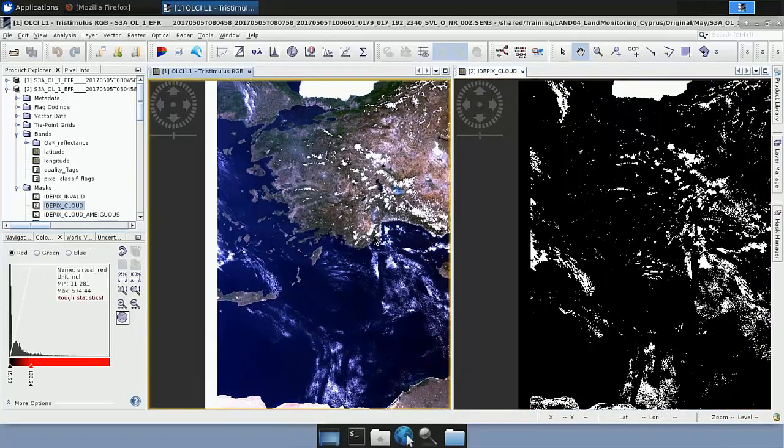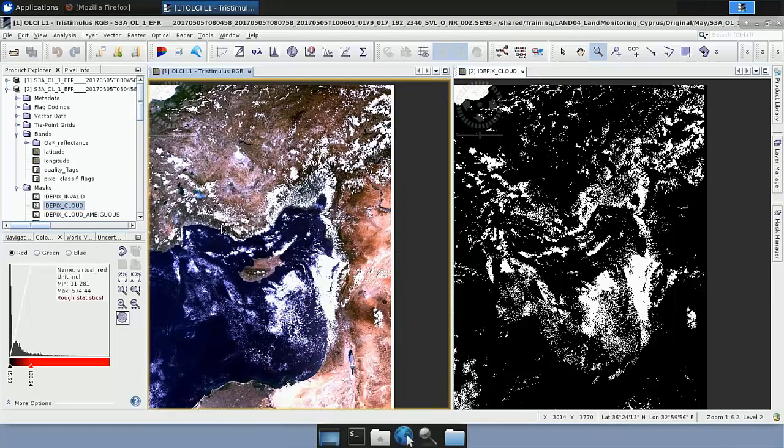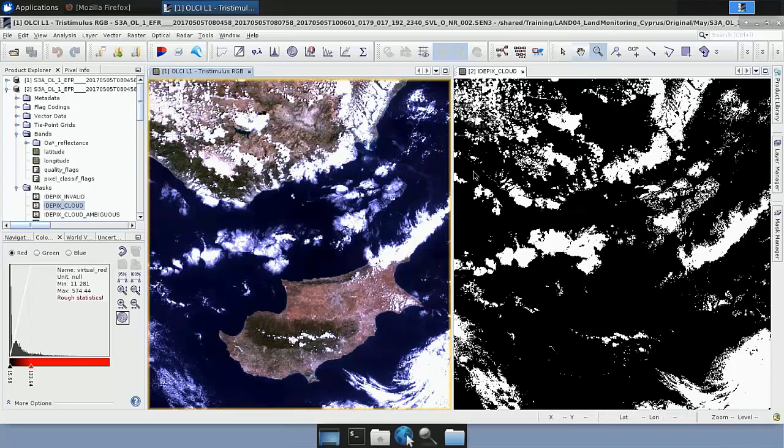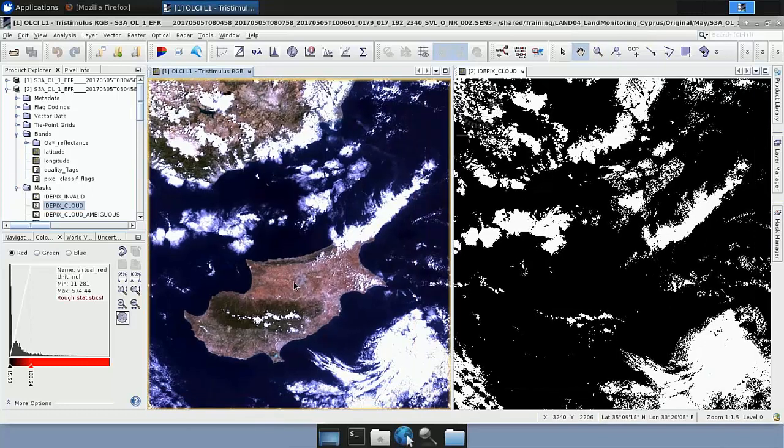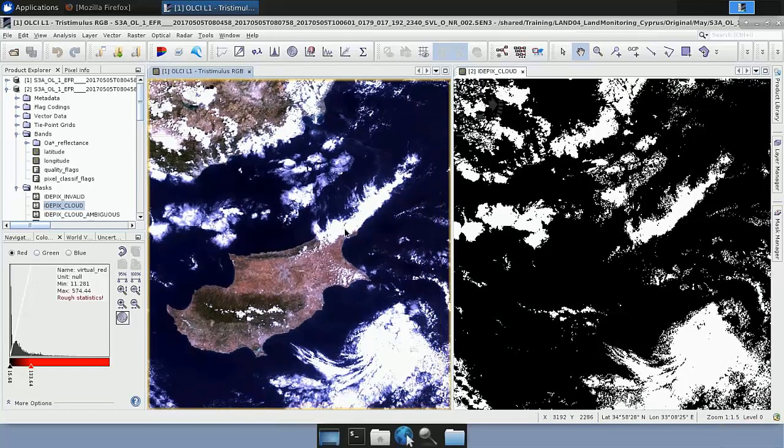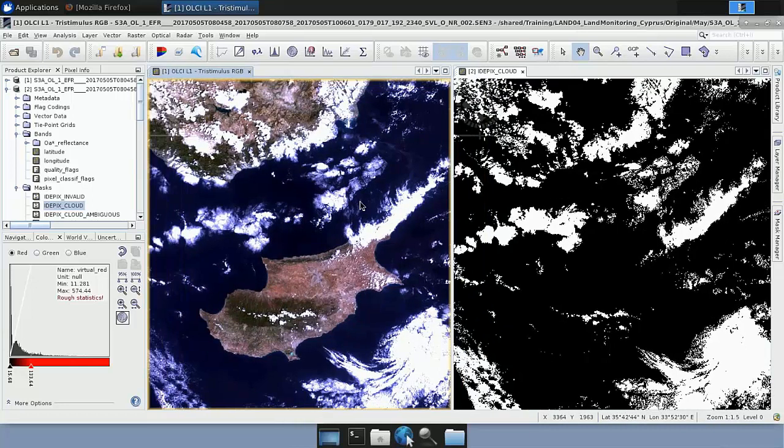So let's go to our study area to see how well it worked. Just zoom in, and there we go. I would say it works pretty well. We have Cyprus here, and this white area here, all those clouds are selected. Even the clouds in the middle of the island are identified as cloudy pixels, and all over here. You can see it works pretty well. That's why this is a step in our methodology. Next, we want to derive the NDVI index, the normalized difference vegetation index, for this image.